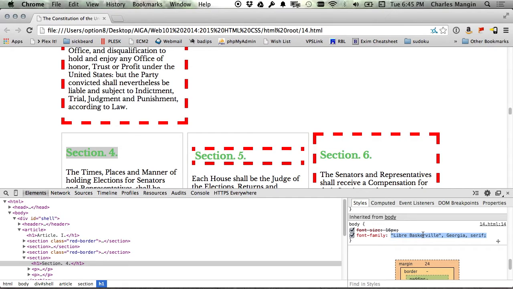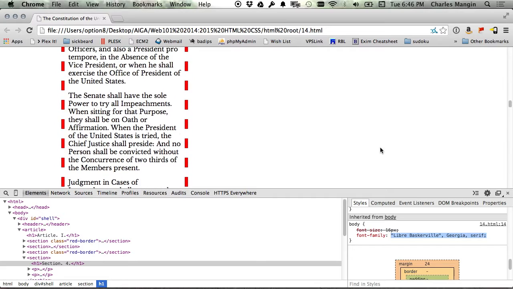And so any element that I want Baskerville added to, instead of having to put it into the definition for the H1 and then maybe the definition for the H2 and the H3 and H4, I can just class those H1s with a Baskerville class. Or if I want to call out some paragraph, I can give it a Baskerville class and it'll look different, without having to create a new ID or having to give it an inline style where I have to go in and do the p tag and then add the style element into the p tag.